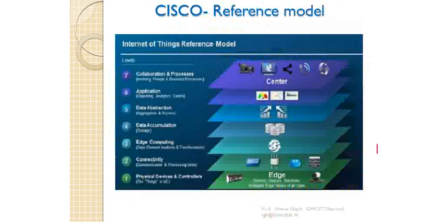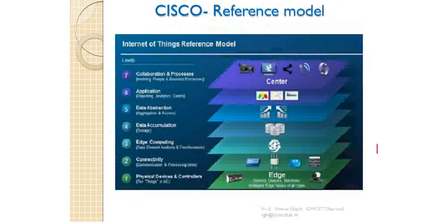So finally you have a webcam or TV or a sharing or a mobile, whatever it is. You can see all those symbols there. Finally the collaboration and processes, which is going to involve the people and business processes. All these things are very much essential. So in this way, the 7 layers of the Cisco reference model we have seen, it's a very important framework. Many times when we start designing a system for our IoT, we may have to refer to this particular reference model.